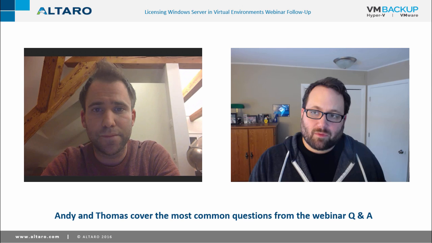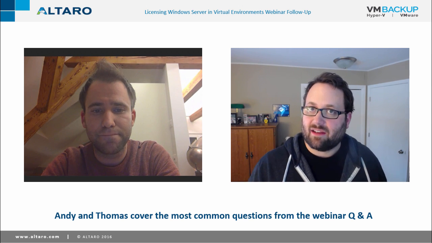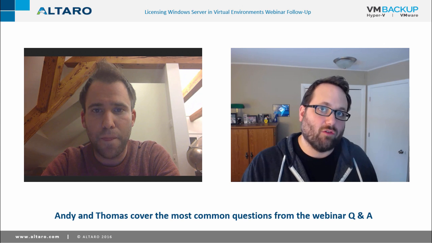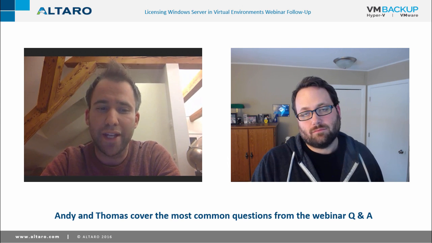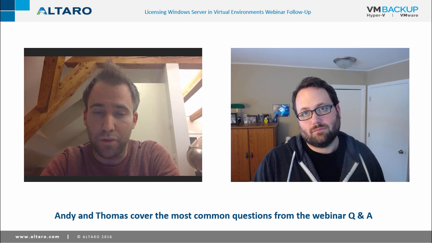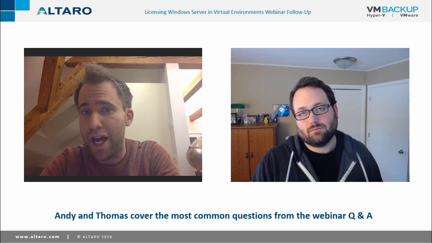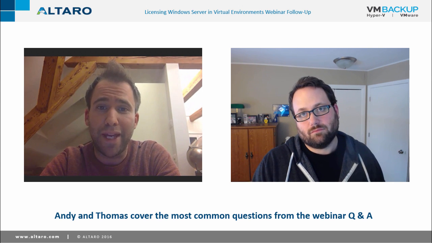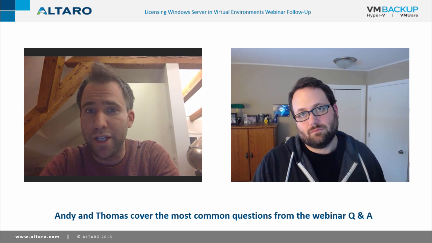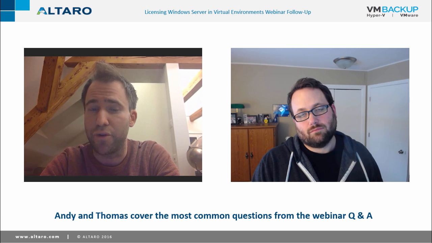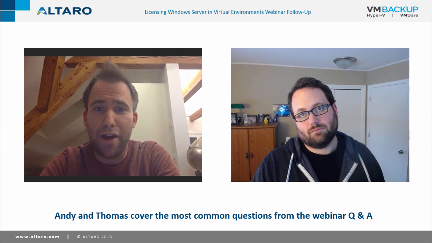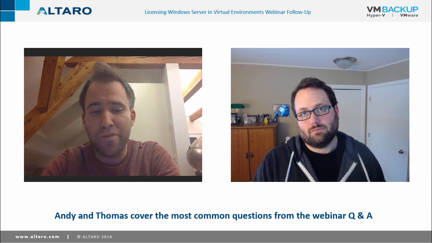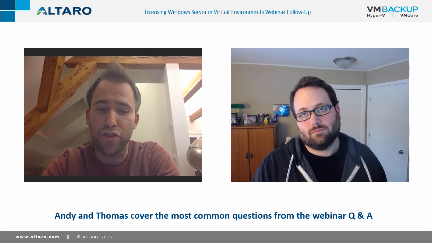Good, good. The next thing I wanted to talk about builds on the previous two questions a little bit again. Can you just give us a rough overview of how license stacking works, from the ground up, just to make sure it's clear for everyone? Yeah. So license stacking means that, as we said, with Standard Edition you get two virtual licenses for operating systems, and with Datacenter you get unlimited. That doesn't mean if you want to create a third or fourth virtual machine that you have to buy the expensive Datacenter Edition, right? You can still go with Standard, but you have to add more licenses to that. So, for example, let's stop talking about cores and things like that. Let's think about if you have a machine and we license that with Standard, we can create two virtual machines on top of it.